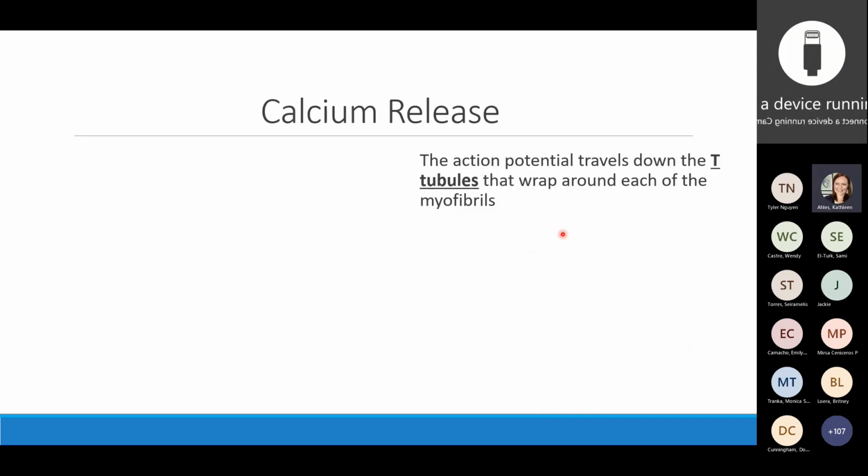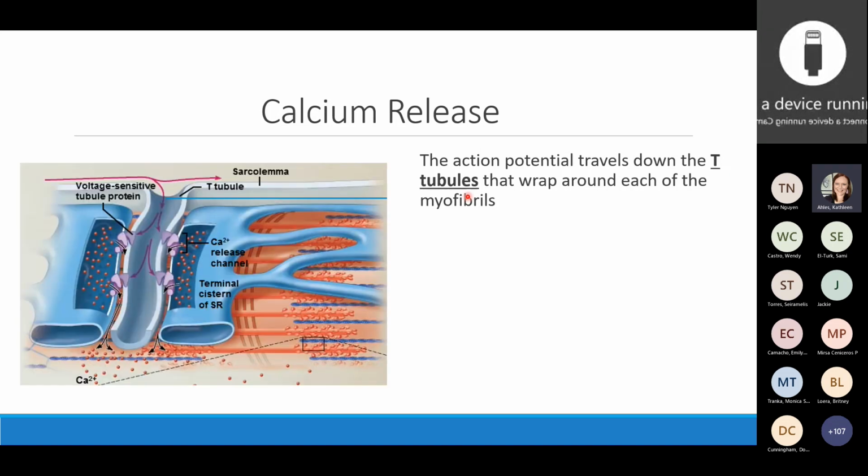Now, those structures that we briefly talked about when we were talking about muscle fiber anatomy, they were called T-tubules. And I told you that T-tubules were places where the sarcolemma, the plasma membrane of a muscle cell, folds down inside that muscle. This is why a T-tubule is important. So I've got my action potential up here going all along my sarcolemma. Voltage gated sodium opens, sodium opens, sodium opens.